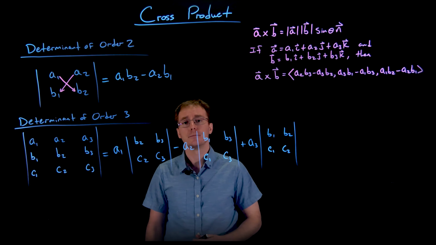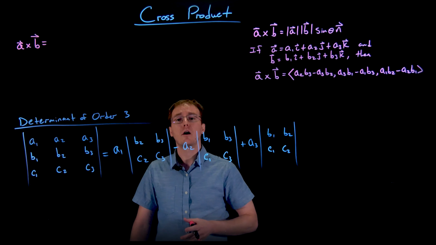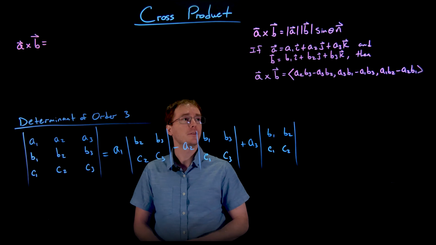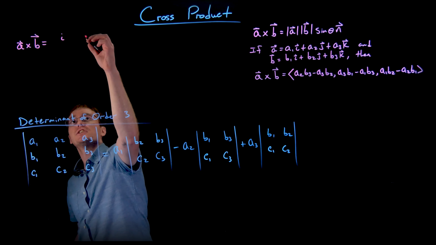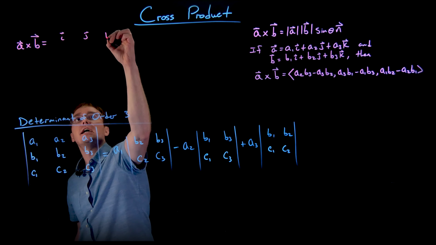Up next, I want to show you how to express a cross product using an order 3 determinant. All right, so the way that we can represent our cross product formula using an order 3 determinant that will, in the end, after we evaluate that determinant, give us the same exact formula is going to look like this. So we're setting up an order 3 determinant. That first row of our determinant is actually just going to be our 3 basis vectors i, j, and k.